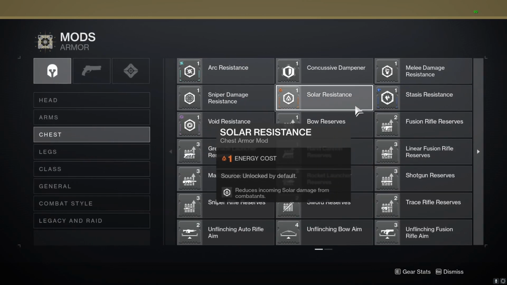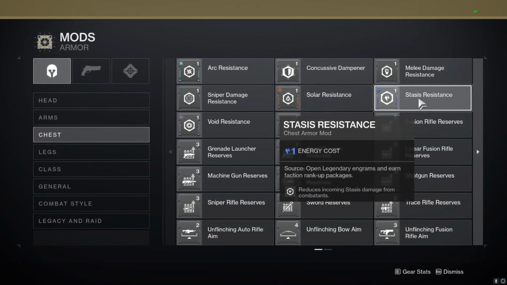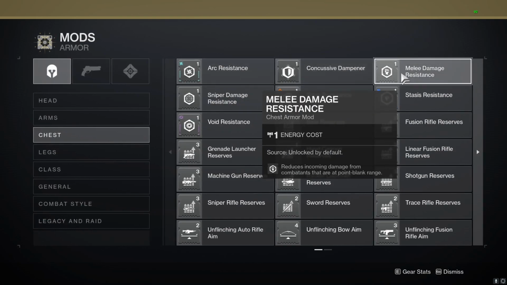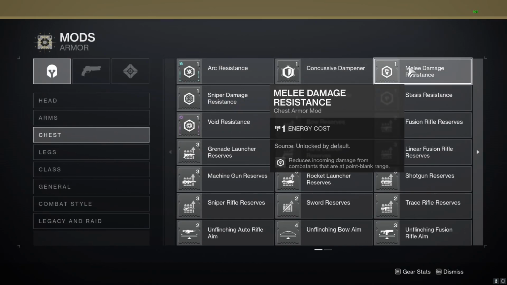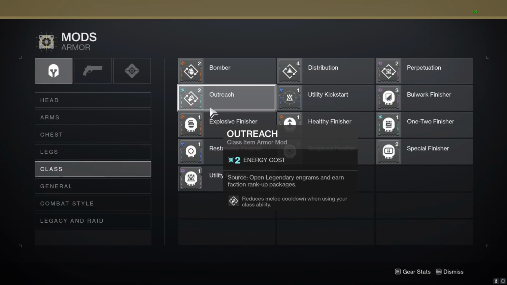On the chest, you are going to use these resistance mods in PvE. They are extremely powerful, make sure you're using them. Most notably, melee damage resistance reduces incoming damage from combatants that are in point blank range, and this just helps because you're meleeing guys. Recuperation is an extremely strong mod that you should always have on. And Outreach reduces your melee cooldown when you're using your class ability.